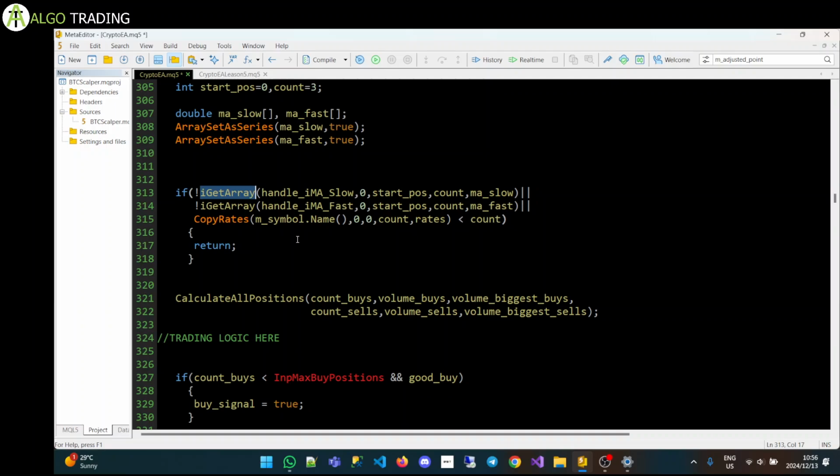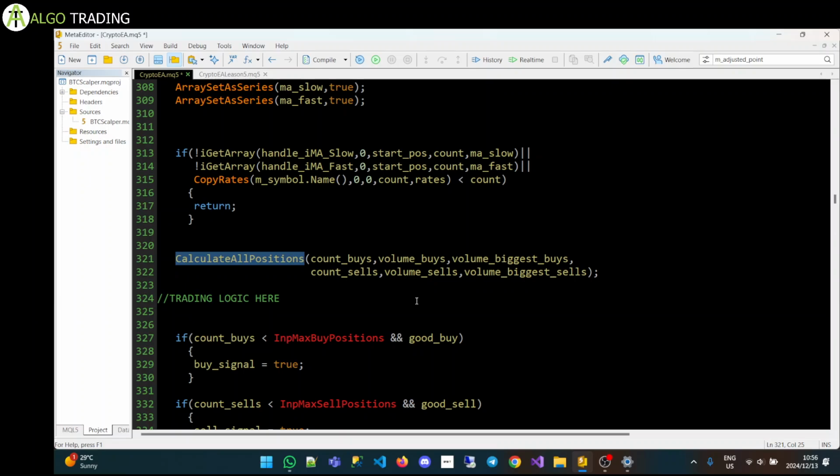Okay, so now what we've got here is our calculate all positions. This is a function that I've written as well. It basically counts how many current positions you are in. That's all it really does, because we don't want it to go into a position if there's already a position. If we are allowing 3 buys and 3 sells, we don't want to have 4 sells. So it counts the current open positions, and if you only want to have 1 position open at a time, you'll set it as one of the parameters at the top, and it won't go into another position if you're already in a position.